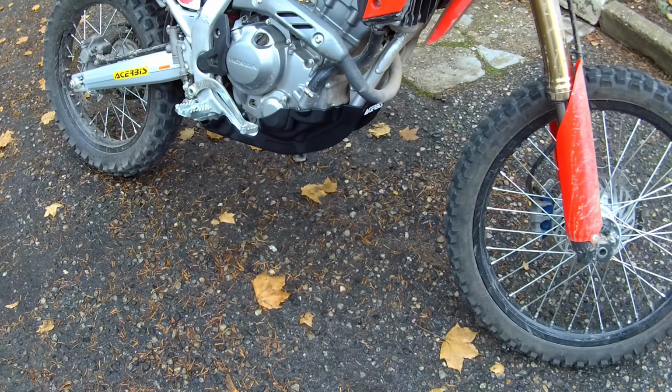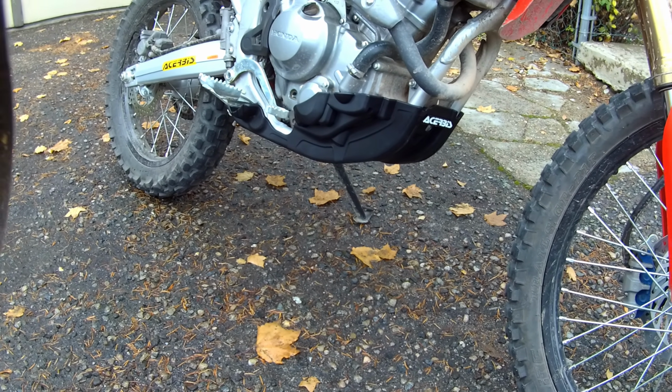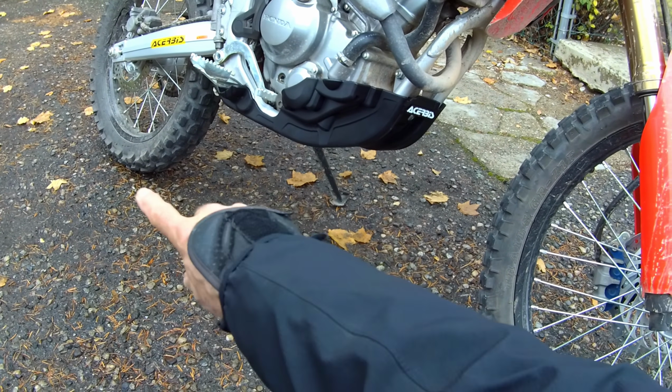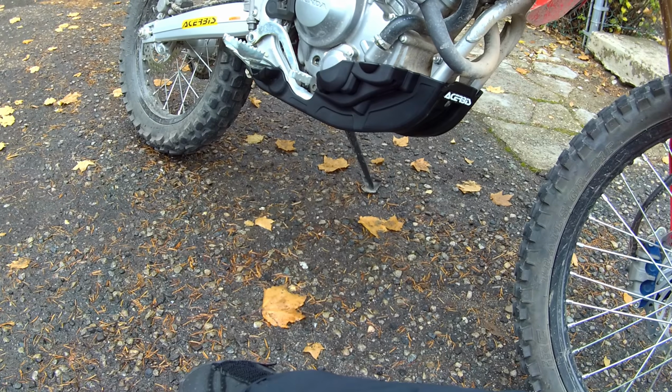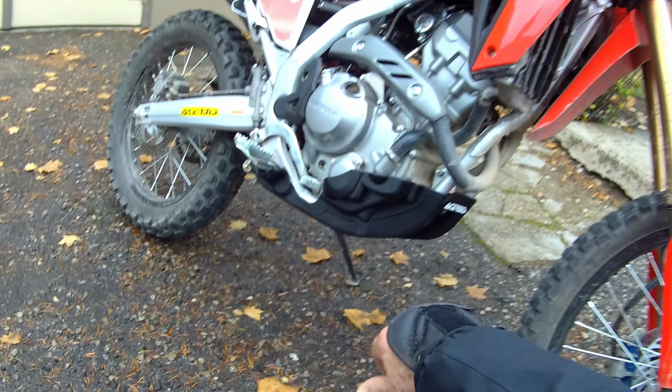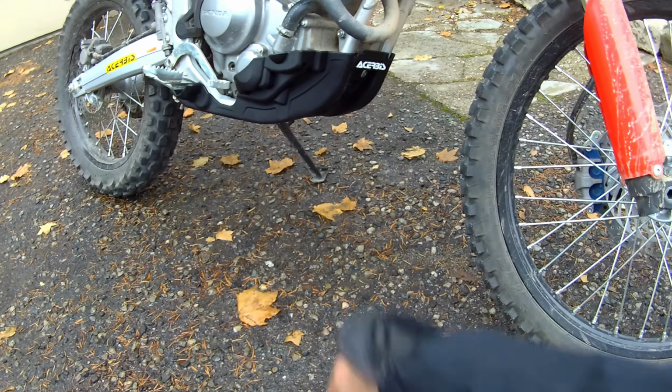I was just heading out for a ride, but I wanted to show you the skid plate. I told you I was getting one, and there it is. It's the Acerbis, or HRBs, I don't know. Anyway, I think that's an awesome design. They took the trouble to mold it to the components, and it fits good. It's going to be plenty sturdy, so I quite like it. That's going to hold up really well.